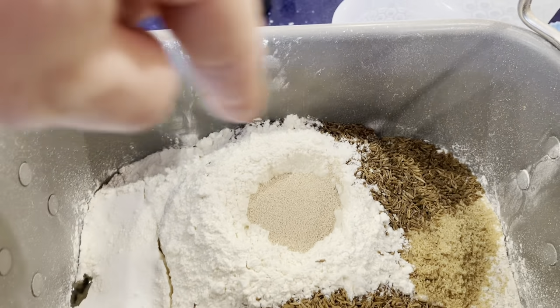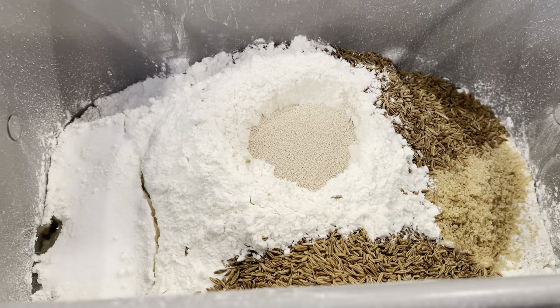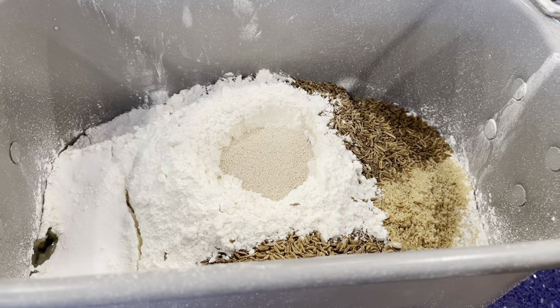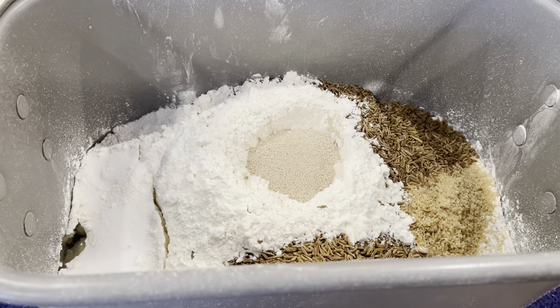And then I take my finger and make a little hole in the flour, and that's where the instant yeast goes. SAF Instant Yeast is the only yeast I use. I only use King Arthur bread flour, and I only use, I think it's Enjoy Life rye flour. I get everything pretty much on Amazon.